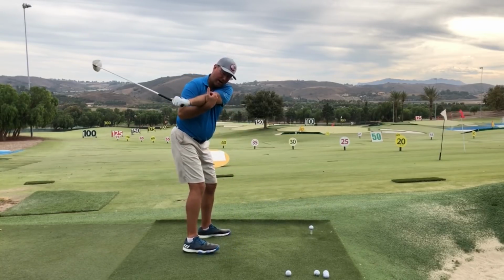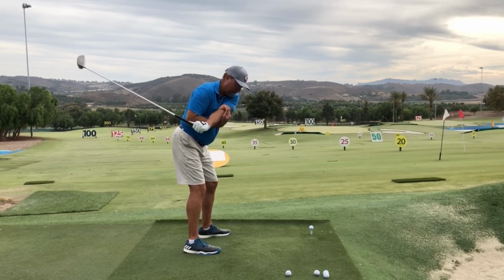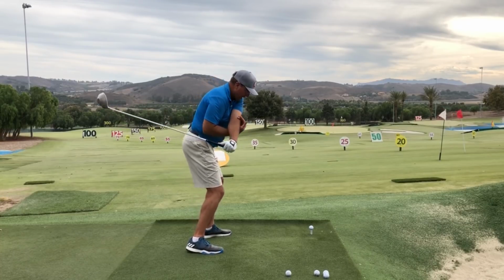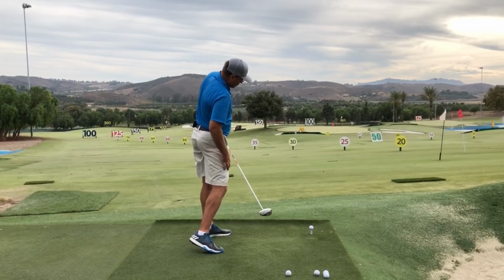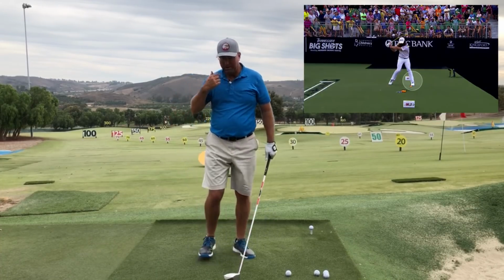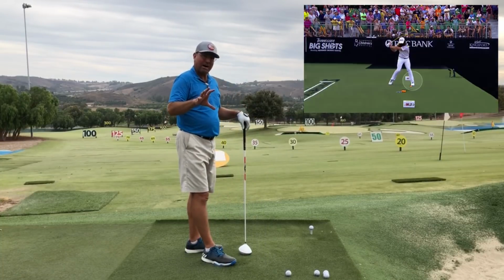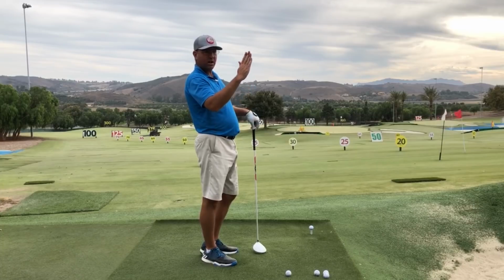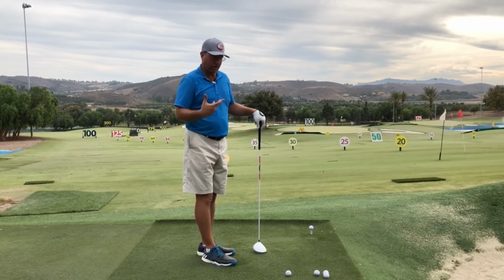Now as they get to about here and the club starts to curve and wants to start heading up, I'm going to precede that, and you'll see how my belt is tilting and essentially lifting. So my center of mass has bottomed out, and that's not my heaviest, that's actually my lightest. Then as my center of mass starts to raise, that's when I'm actually doing the pushing off the ground.